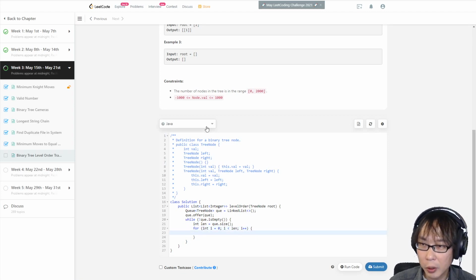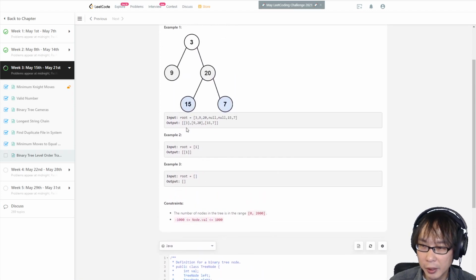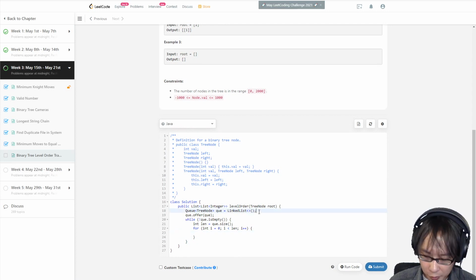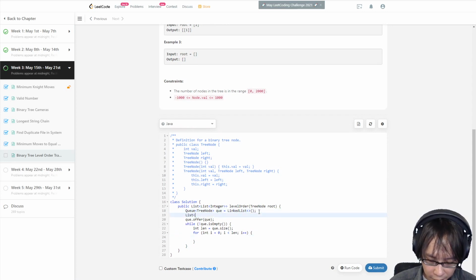Because we are going to put a list inside a list, first we need to have a list of list of integer, res equals new ArrayList.